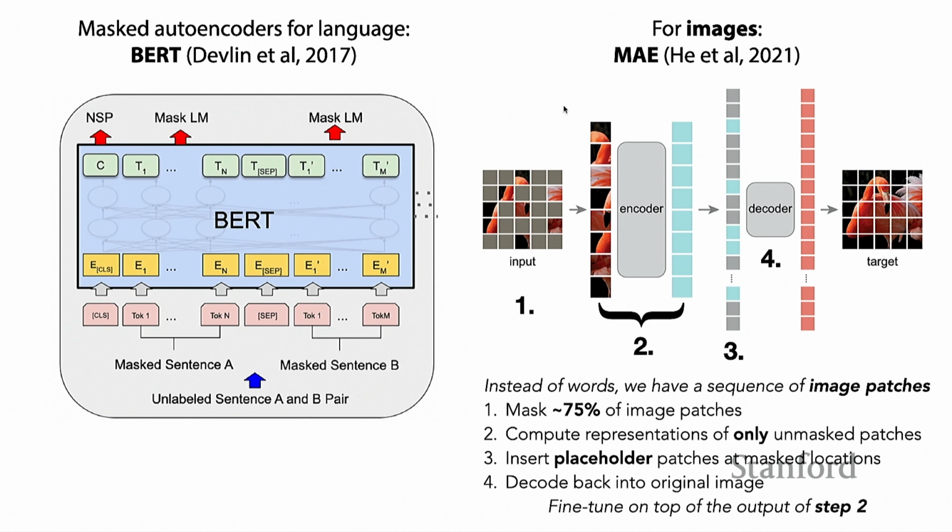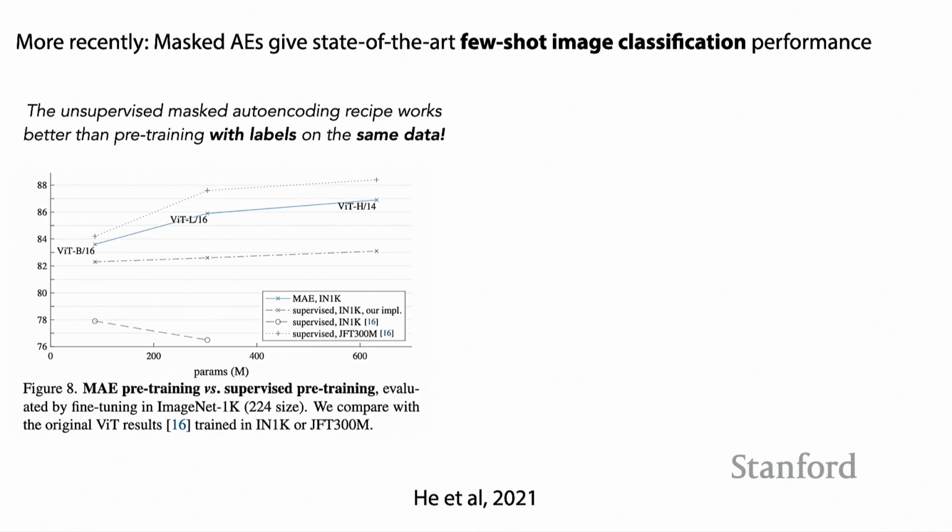And this is really a powerful learning setup as well. Actually, this sort of masked autoencoder pre-training can give state-of-the-art few-shot image classification performance, and can do better than supervised pre-training. So if you do this procedure on ImageNet and then fine-tune on ImageNet with labels, you can actually do better than if you just trained on ImageNet with labels from the get-go. So in a sense, you're extracting even more information from your training data set by doing this procedure and then fine-tuning with labels than if you just train with all the labels to start.